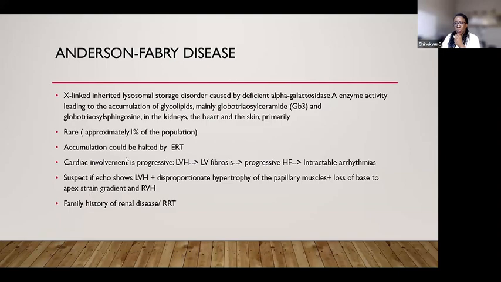Now, we will suspect Anderson-Fabry disease if we have a patient that has left ventricular hypertrophy on echocardiogram with lots of hypertrophy in the papillary muscle, abnormal strain, but also, much more importantly, a family history that suggests an inherited condition. And what is that? It's a family history where people are experiencing something in the same organ system in every generation. So great-grandfather had something, grandfather had something, father or mother had something, and then this person. It could be heart failure, it could be renal disease, but once we see something going through the generations, then of course we think it's inherited.